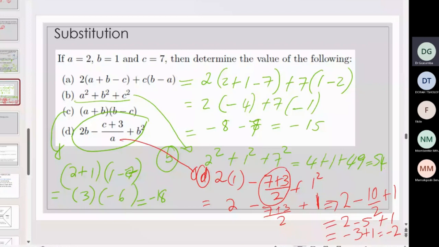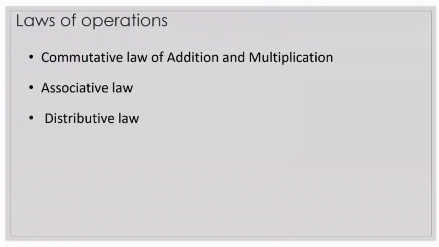Without wasting time, guys, I'll quickly go through the laws of operations. The laws of operations include the commutative law. The commutative law applies to addition and multiplication. As long as you know that division and subtraction are problematic, those two things, they are problematic. So that's why you find even with the commutative law they do not apply. You've got the associative law, similar. Division and subtraction, they don't apply those.